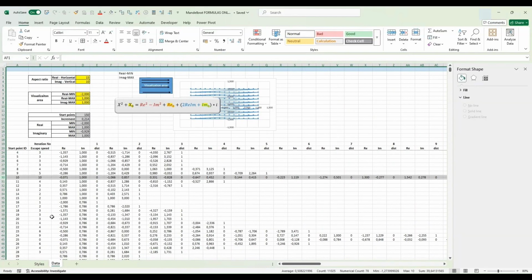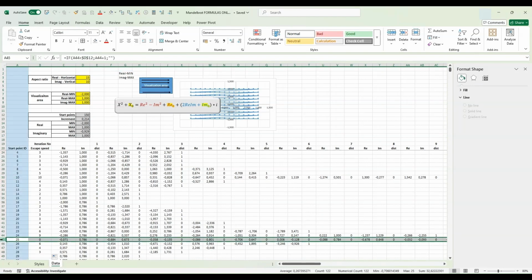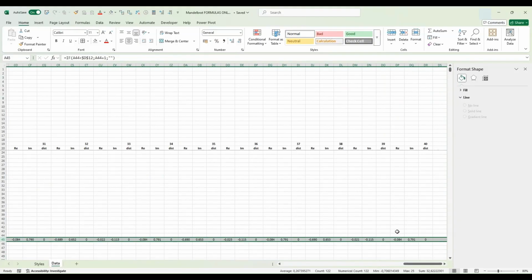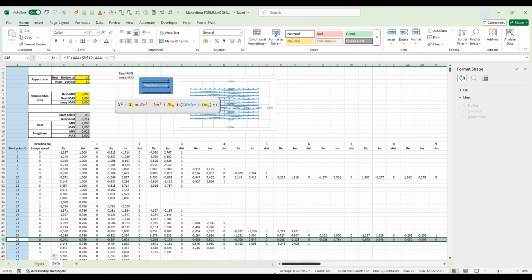And then let's see if we can find, for example, this starting point in here provides an escape speed of 0, which we interpret to mean that it did not escape at all. So even after 40 iterations in here, it still does not seem to be going anywhere. So we'll be assigning this inside the Mandelbrot set.